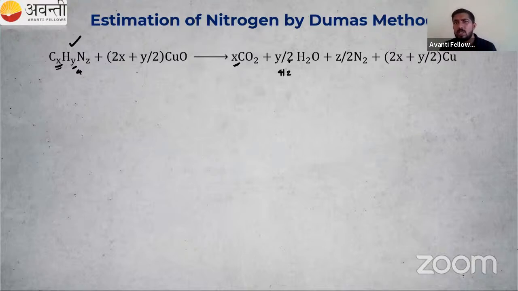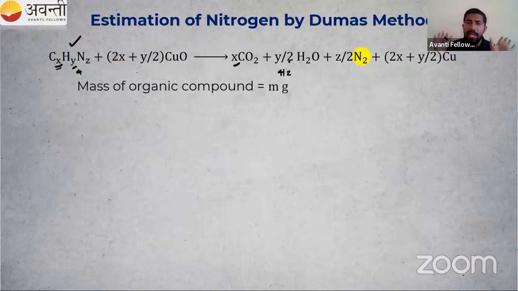How to write the equation? Okay, so what we have to do here? Again, same as your marks: marks obtained divided by total marks, that is Avanti's test. You are scoring 10 marks out of 100. Okay, not you, other students. 10 divided by 100 into 100, you will get the percentage, right?